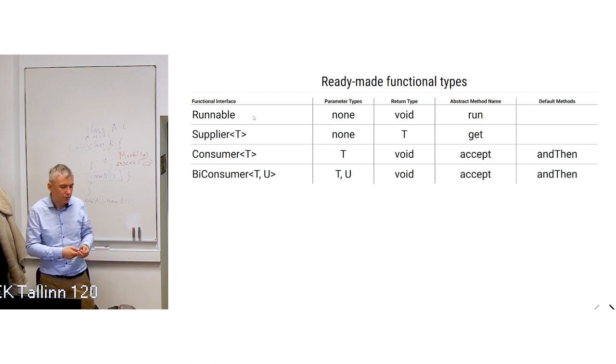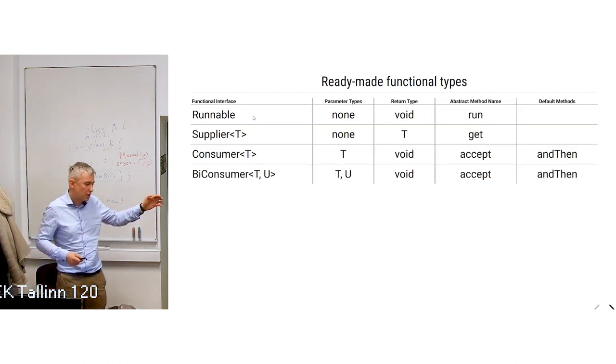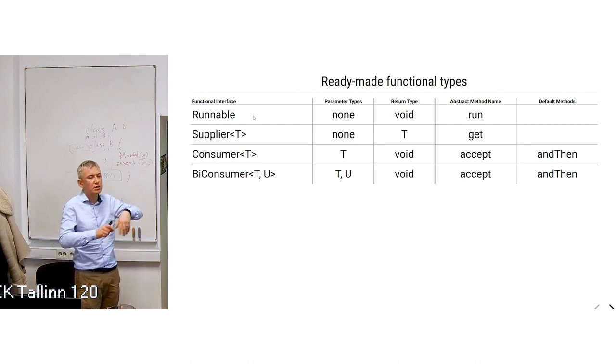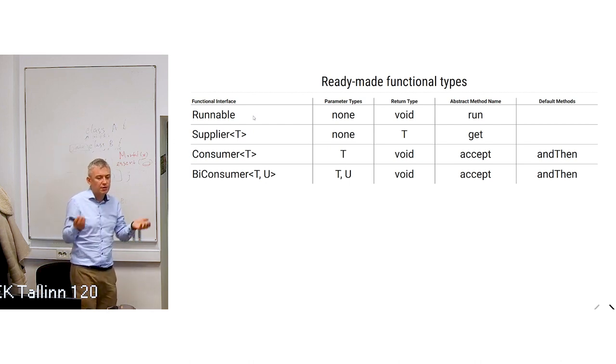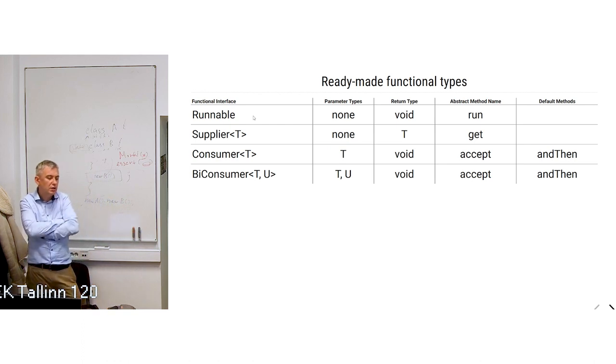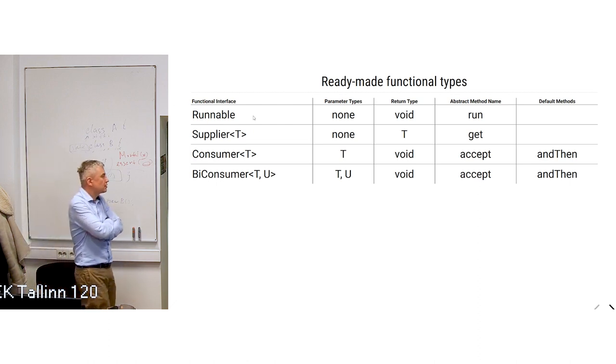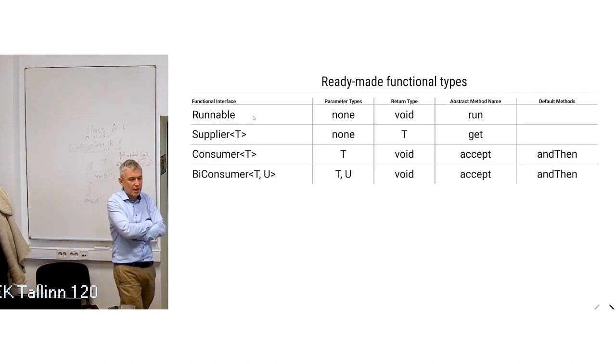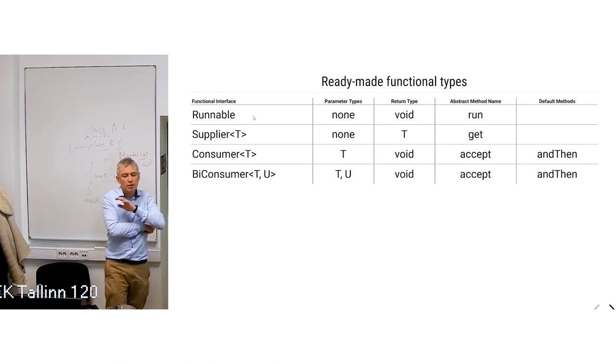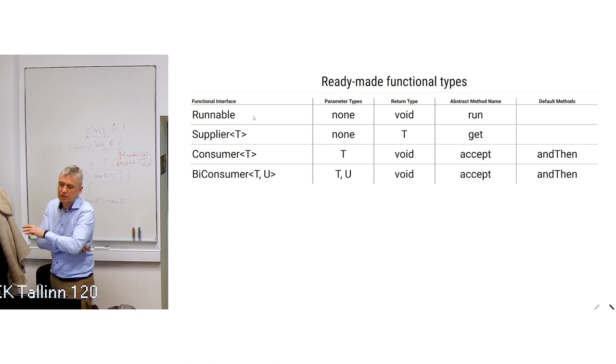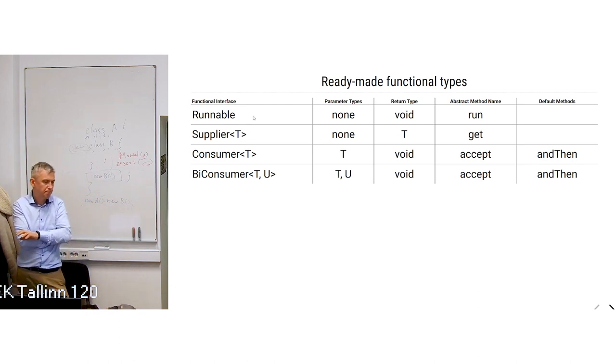So you might think from the beginning, when I told you about this functional interface annotation, that you must just define your own interface and put the annotation on it. That's what novice programmers often do. But I warn you against this. Please don't define your own functional interfaces when you can reuse the standard ones. And in most cases, in 99% of the cases, you will do perfectly well with standard functional interfaces already defined in the standard library. And these ones are most commonly used.